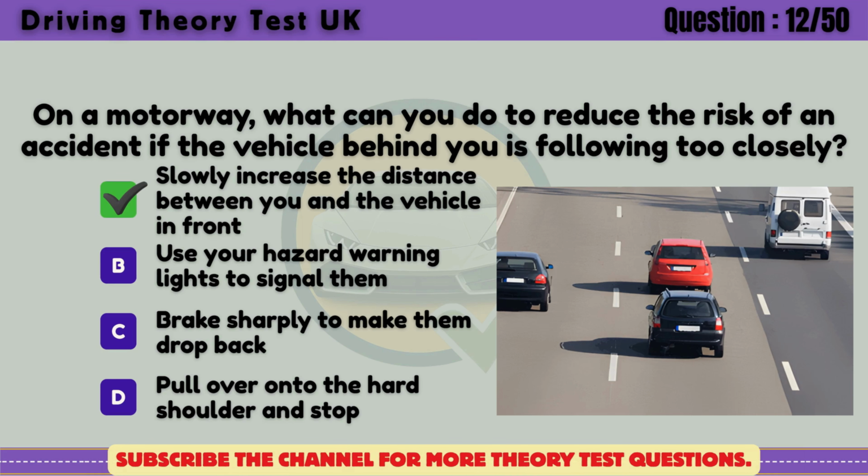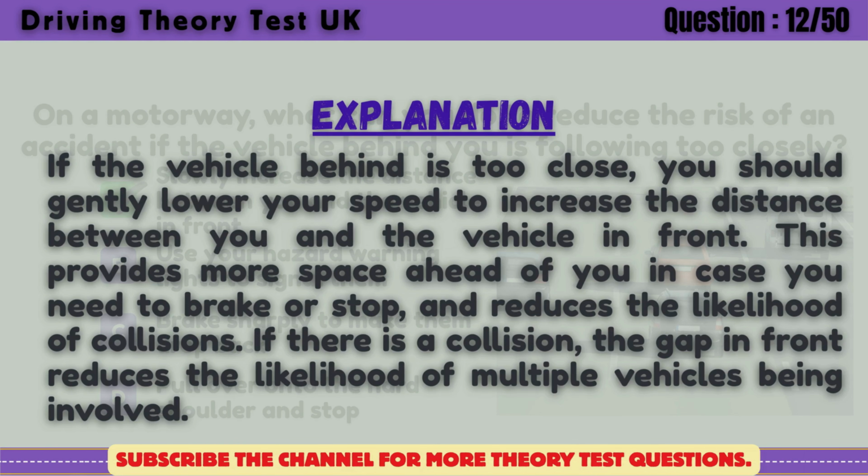Answer is A. Slowly increase the distance between you and the vehicle in front. If the vehicle behind is too close, you should gently lower your speed to increase the distance between you and the vehicle in front. This provides more space ahead of you in case you need to brake or stop, and reduces the likelihood of collisions. If there is a collision, the gap in front reduces the likelihood of multiple vehicles being involved.